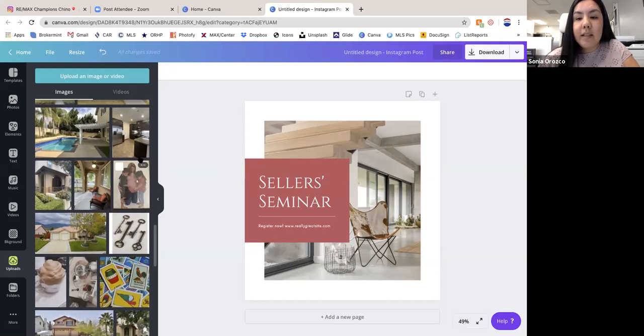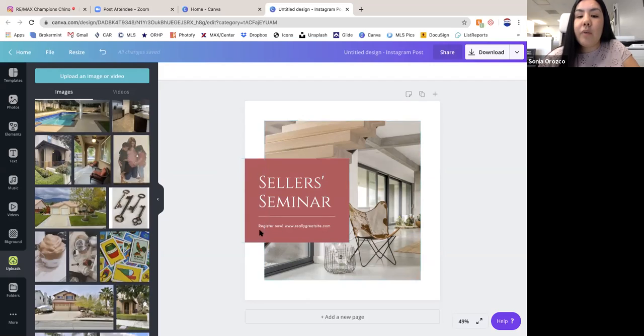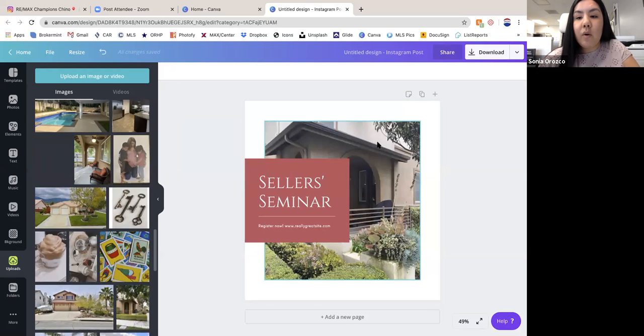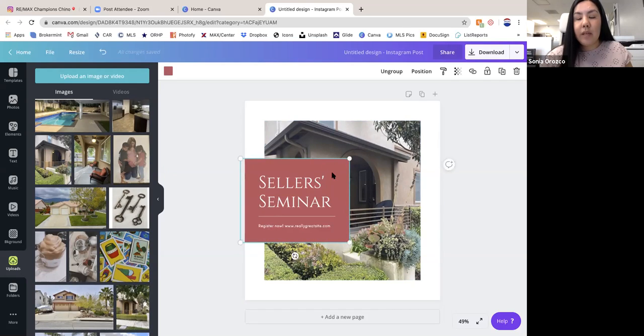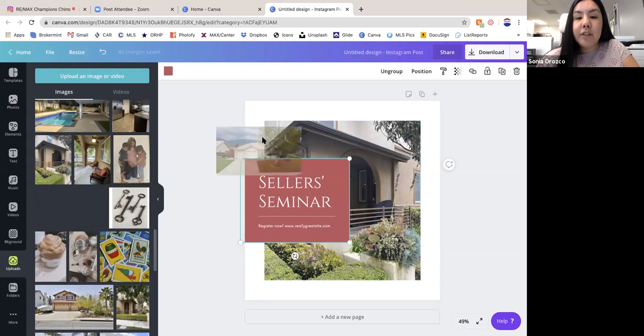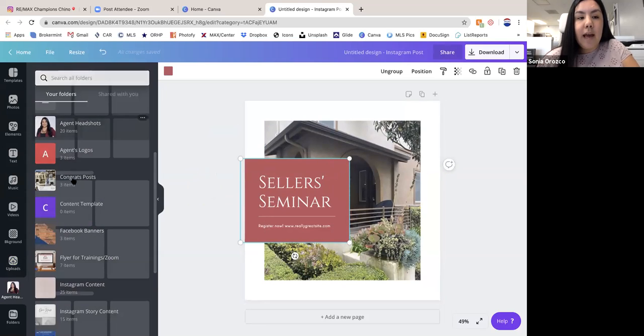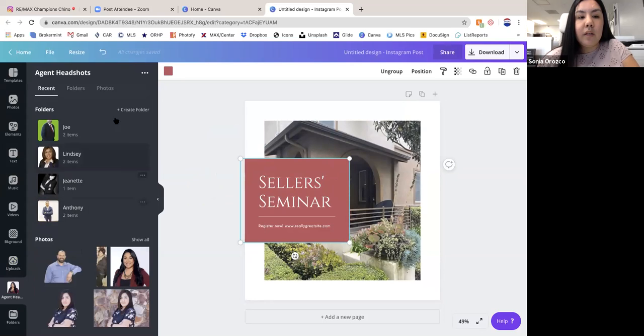Now, the way I did that is, you see how it has the picture already? So what you're gonna do is you're just gonna grab the picture that you want and you're gonna drag it over. And it already modifies itself to the template that you have. So all you have to do is drop in your pictures. You don't really have to do much. It makes it really easy for you to modify stuff and to move things. Now, I wanted to show you also, if you put two images together, it'll move it.